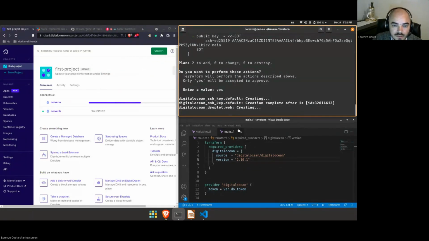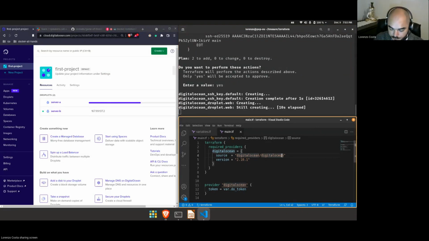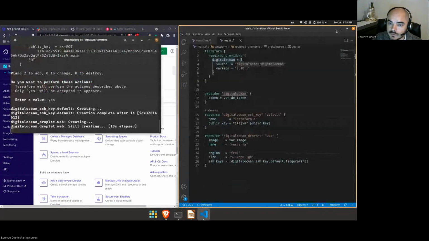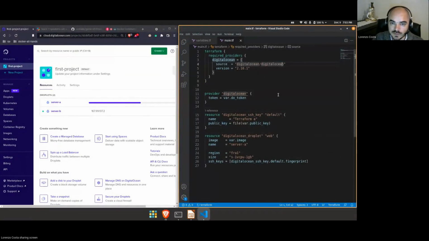In the meantime, let me show you the Terraform project. We have basically one provider, which is DigitalOcean, and we are using one resource, which is SSH, which is pretty cool because once the server is created, we will be able to SSH into that new server using an SSH key.